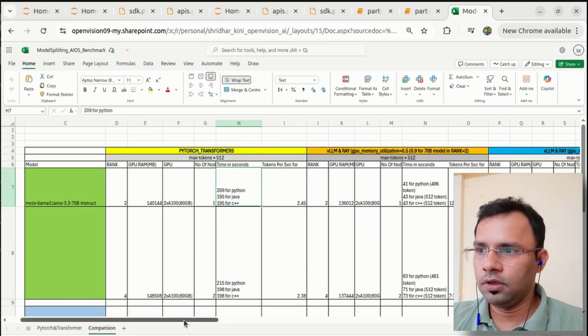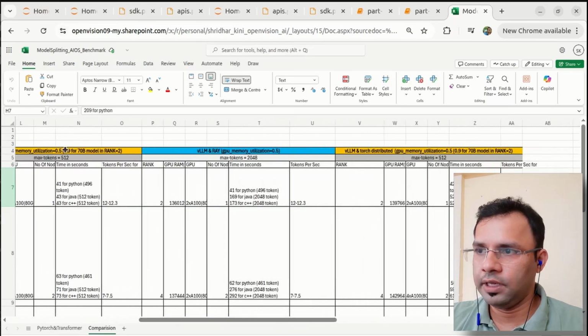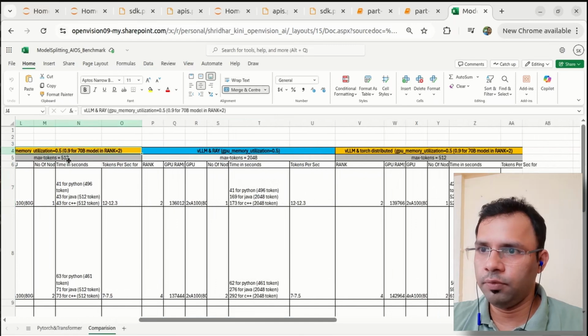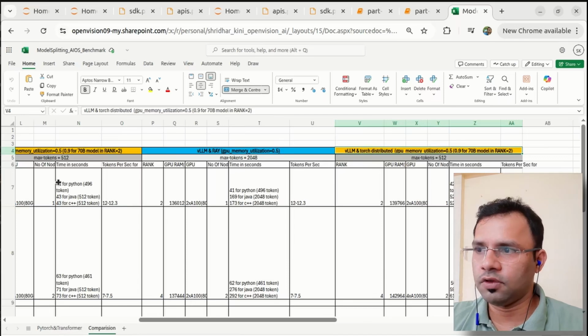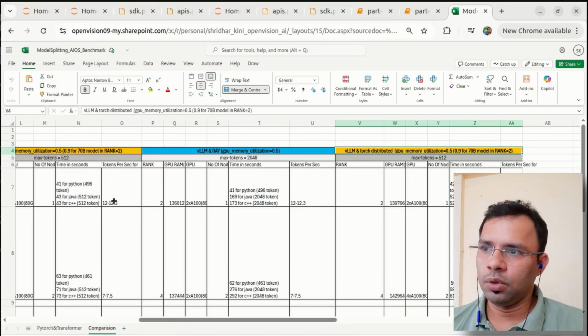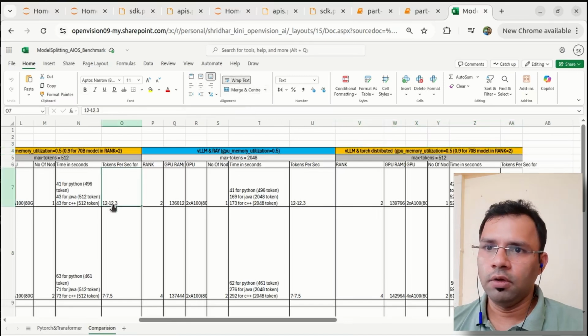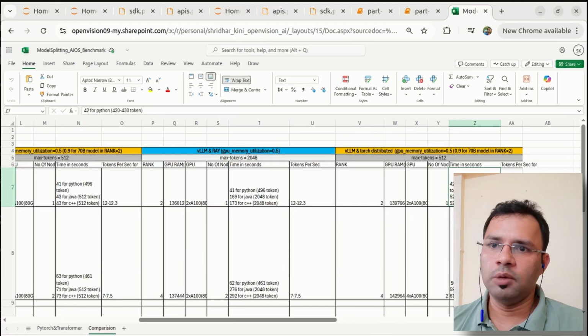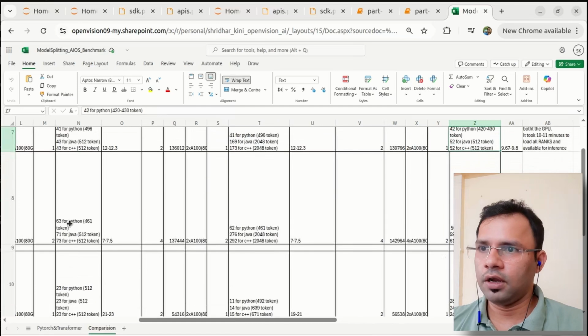Here you can see this was for VLLM with 512, and we can compare this and this. This was taking 41 to 43 seconds, and it was generating from 496 tokens to 512 tokens. Though we asked for 512, the Python code would have taken fewer tokens, and tokens per second was 12 to 12.3, whereas in this case it was taking 42 to 52 seconds, and the tokens per second was somewhere around 9.6 to 9.8. This was for 2 ranks.